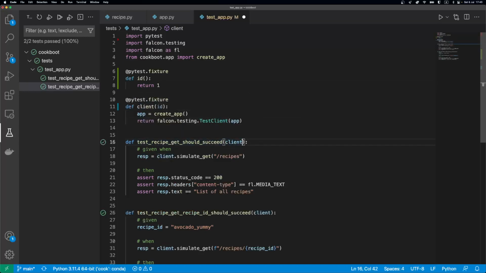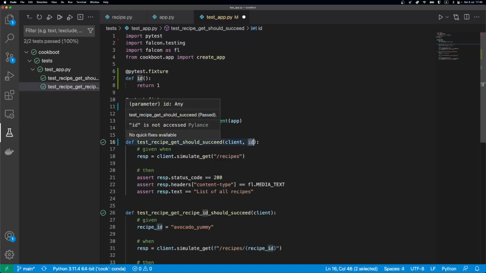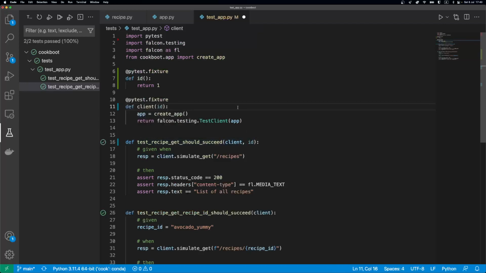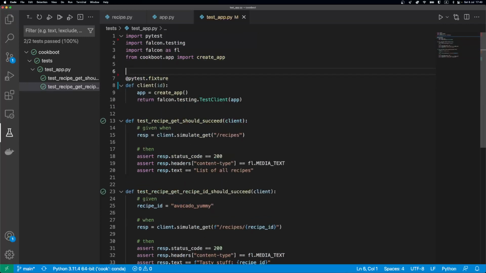And you can imagine that I could the same way say, hey, here client ID, and because again ID is a fixture with this exact name, it would find and provide it here as well. This is a very nice, very clean way to provide some test data. I would say more flexible and at the same time more clean than doing just the generic on test start, on startup, on tear down kind of way, which is a different approach to set up data for testing. Definitely love pytest fixtures. And this would wrap up the main foundational thing about project setup and test setup.